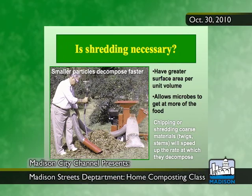Now, you can shred material. Obviously, smaller particles are going to decompose faster because there's more surface area. I definitely think if you're going to do oak leaves, you've got to shred them. There's no two ways around it. But you don't need a shredder. You can do it with your lawnmower. Shredding leaves with your lawnmower is wonderful. You can leave them right in the lawn. You don't have to rake them. It's just a great way to do it.